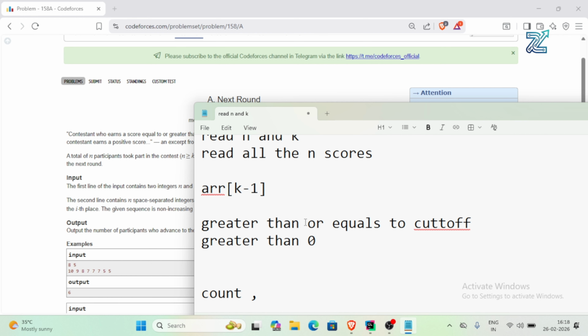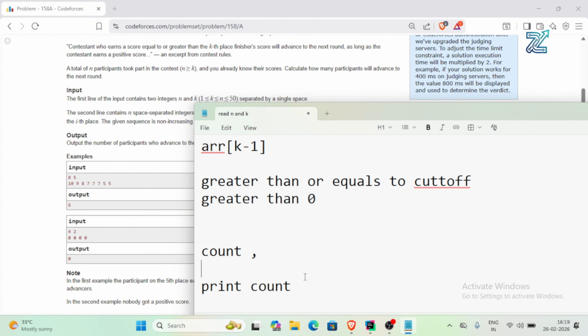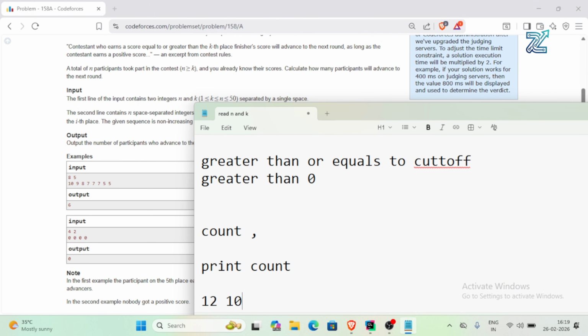But here's a question. Do we need to check all the scores, or can we stop early? Since the array is sorted from highest to lowest, like 10, 9, 8, 7, 7, 7, 5 and 5, once we hit a score that fails, everything after it fails too. For example, take an array like 12, 10, 9, 8, 7, 7, 7, 5, 4, 3.